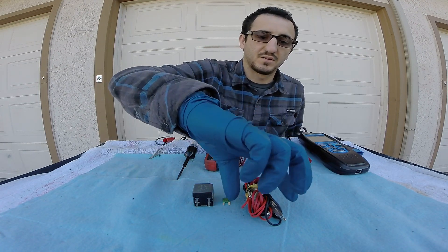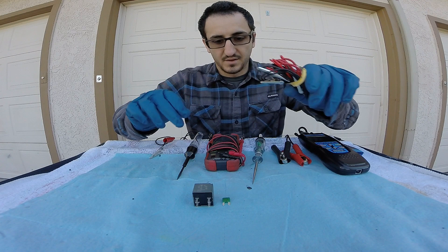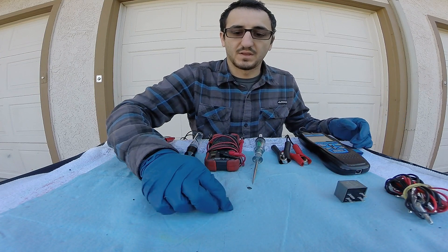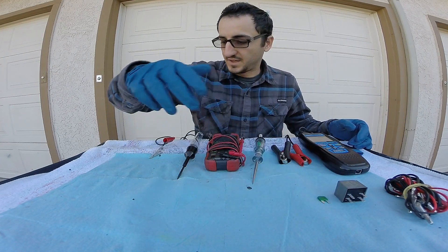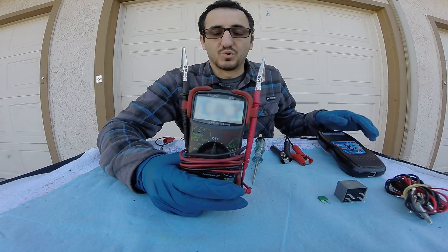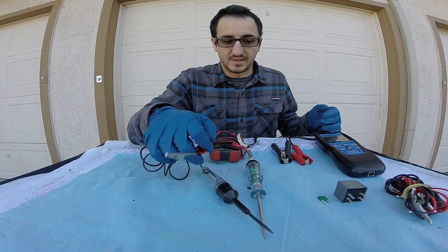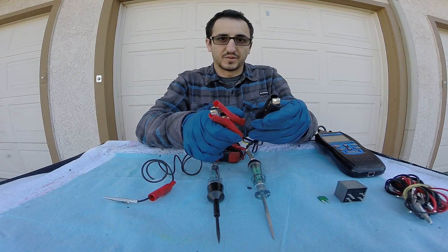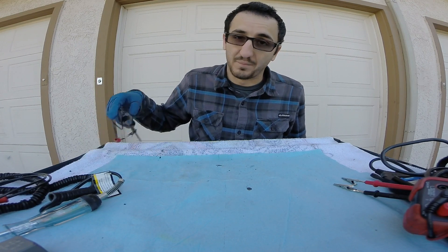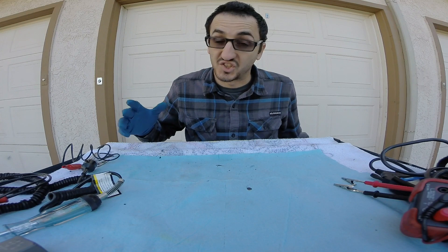Equipment shown on the table is as such. We have a couple different wire leads with alligator clips on them — we'll go over all of these later. I have a four-pin relay and we'll go over the schematics and how to understand that. Just a simple 30 amp fuse that we're going to test, and then we have our testing equipment: an OBD2 code reader, our multimeter, and two different versions of test lights. If you want to know more about each one of these tools specifically, make sure to check out the dedicated video on them. This is just a general overview of the tools you're going to want to have to start off with.